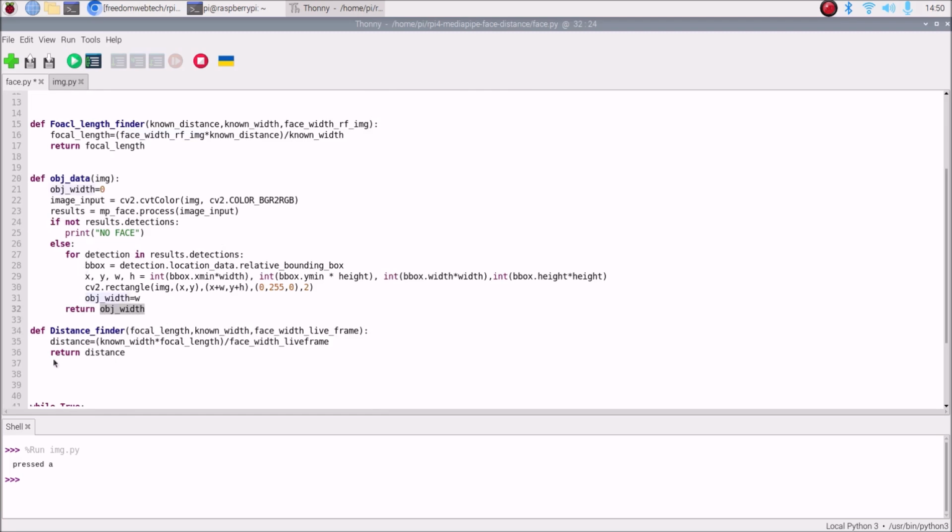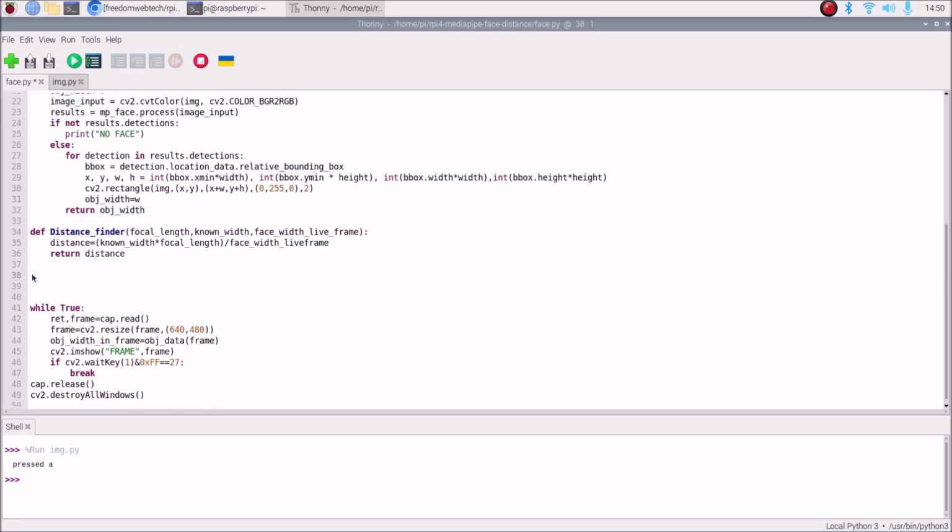So simply we want to call our rf.png image with the help of cv2.imread, and pass that image inside our object data function. Then we will get our object width, meaning the face width in the reference image in pixel format.